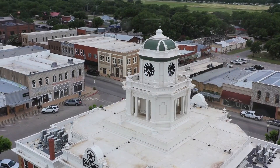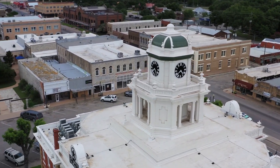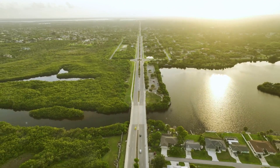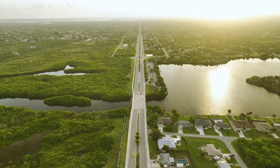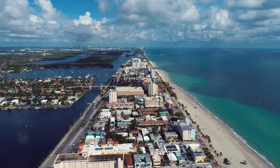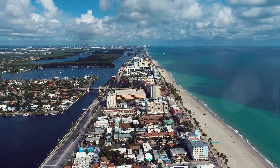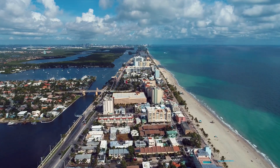Fernandina Beach is a charming coastal town that offers a unique blend of history and natural beauty. At number 2, Sebring — a town dubbed the City on the Circle. This charming town has a population of just over 10,000 residents, offering an intimate community feel. With a median housing cost below the national average, Sebring presents an affordable option for those looking to settle in a small town. Healthcare facilities are accessible and highly rated, ensuring the well-being of its residents. What sets Sebring apart is its unique circle-shaped downtown, a testament to its original city planning back in the 1920s.